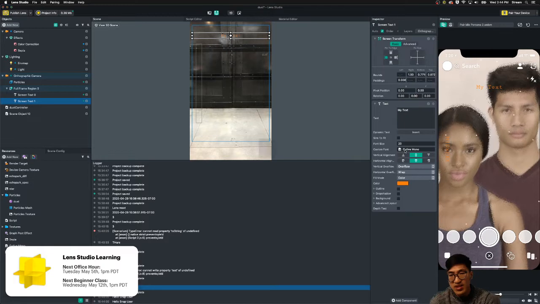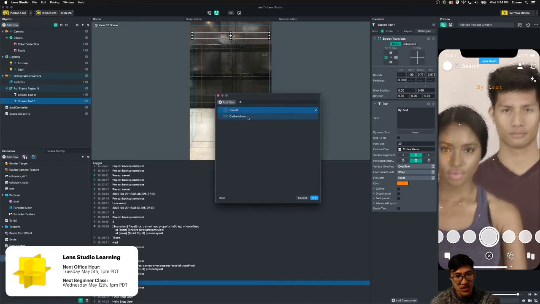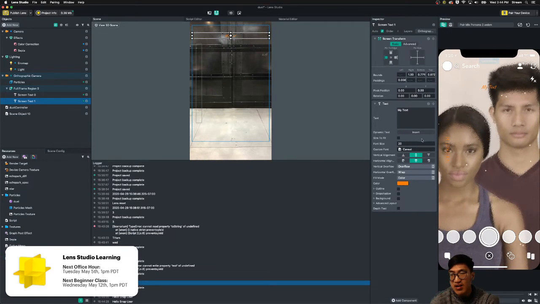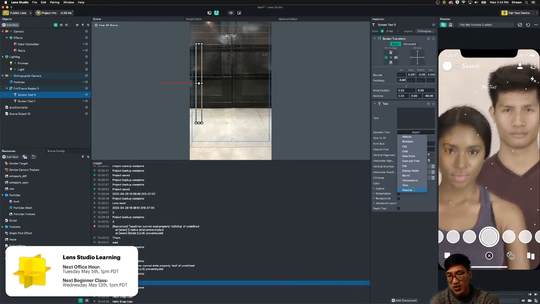And then let's try a different font here. We have, maybe we do Caveat. That's pretty cool. We'll do a white font here. And then for this one, let's put it back to that photography type thing where we show the date and time.